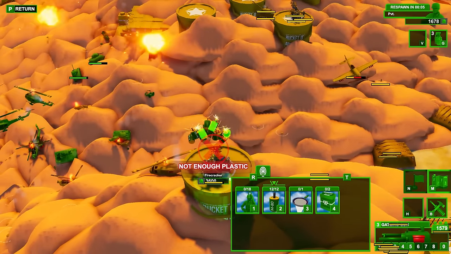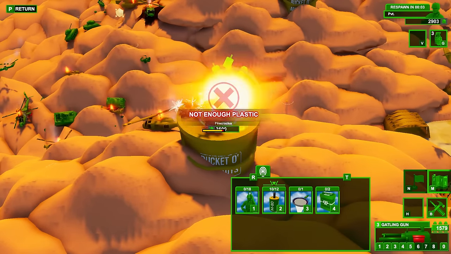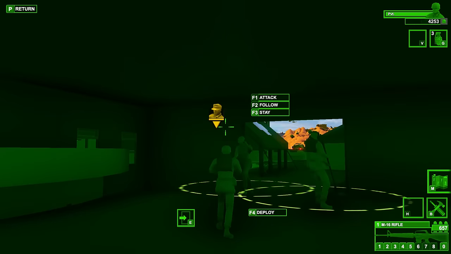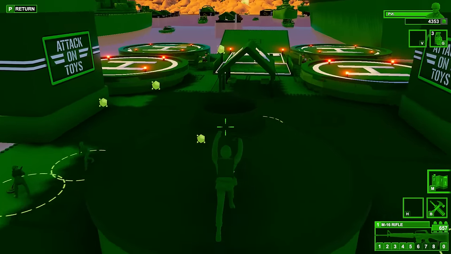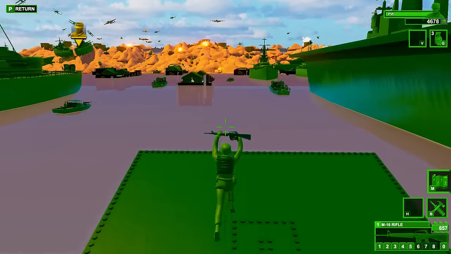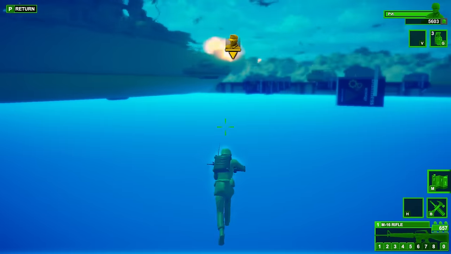Here, let's nuke this up here real quick. Get rid of those AA. Oh my god, they have such crazy health. That was like 8 firecrackers and only one of them died? That's baloney. That's bull, man. I don't know. All right, let me get in this and drive it forward.